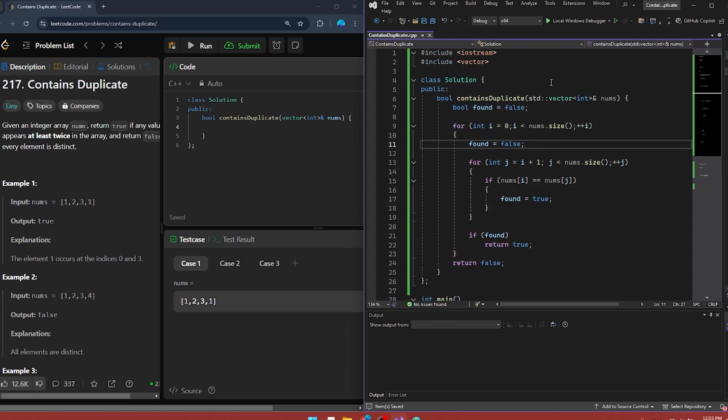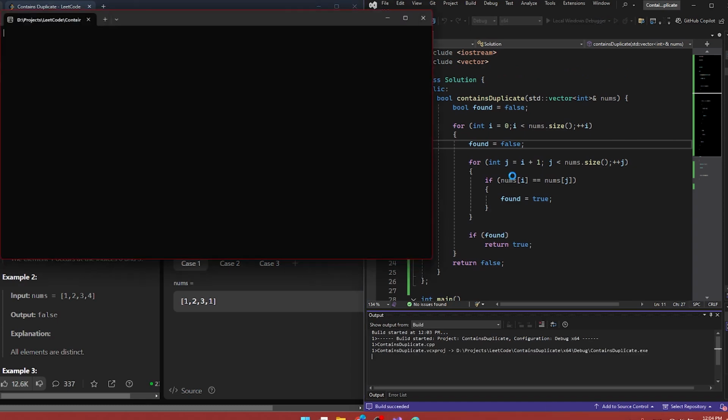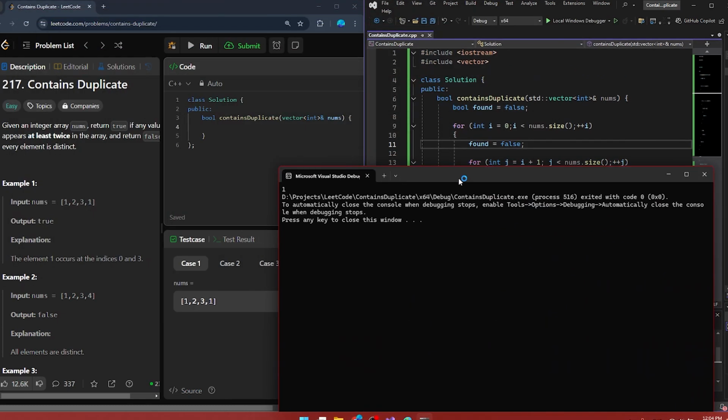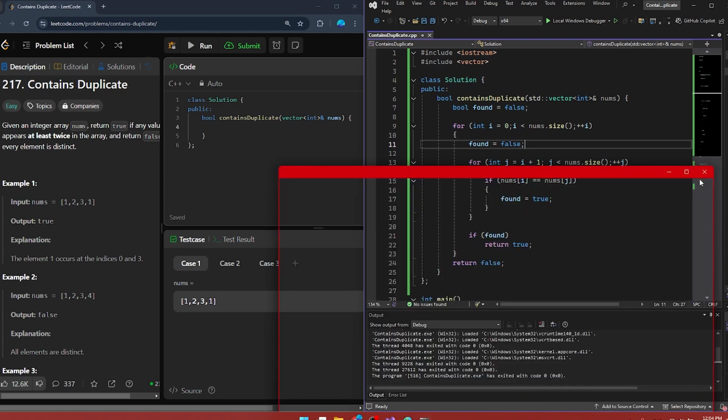That's all, I guess, and let's press here, and we got a value of 1, so an element appears at least twice. Let's do another test here.